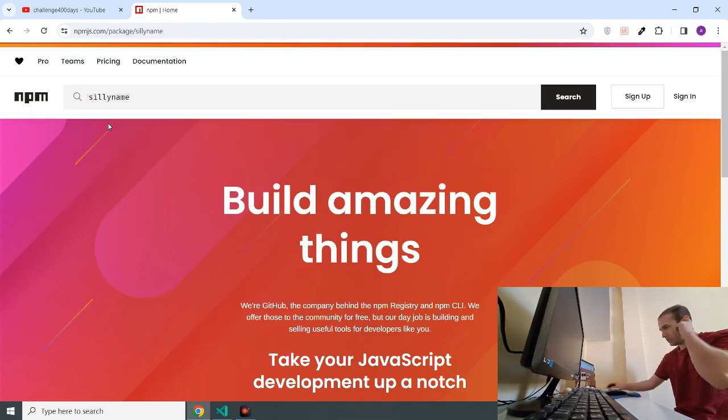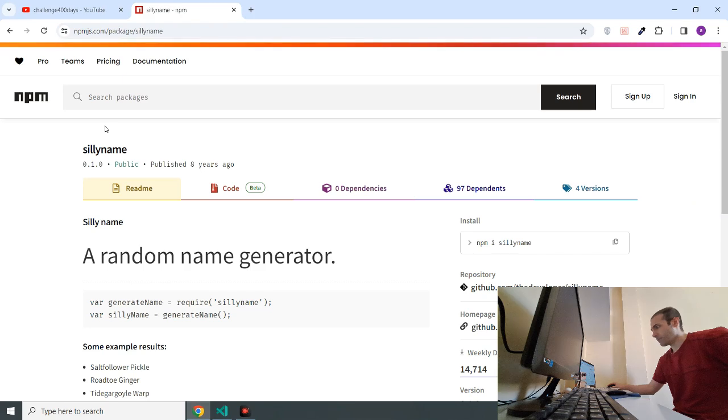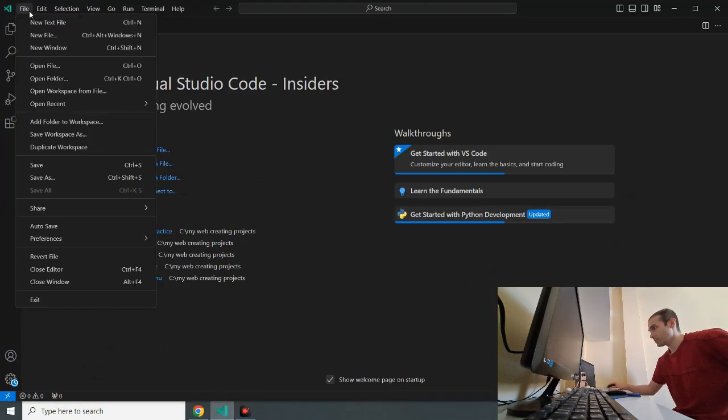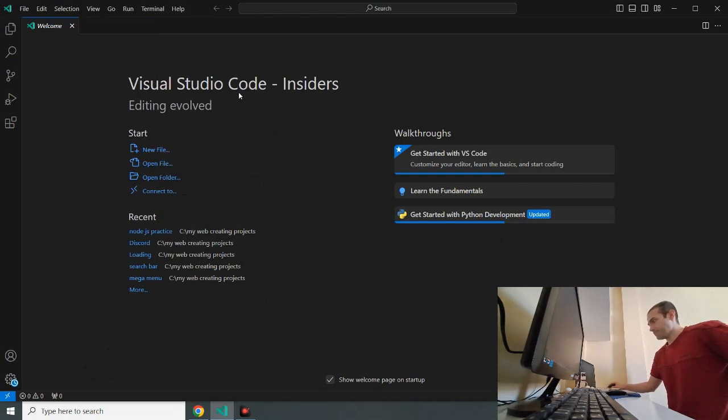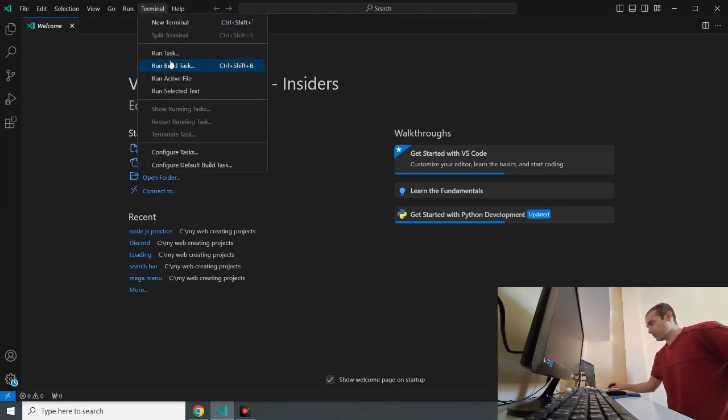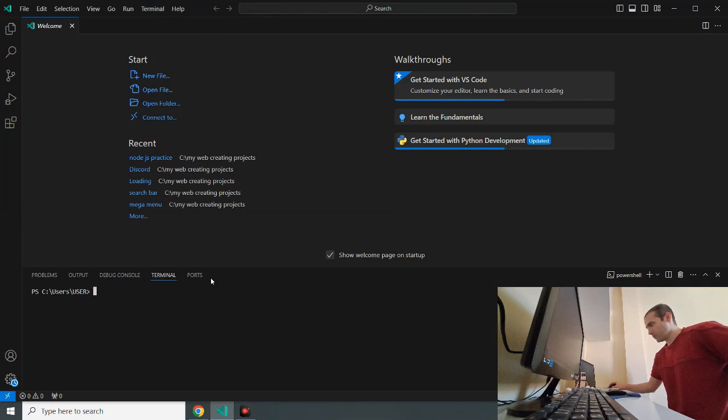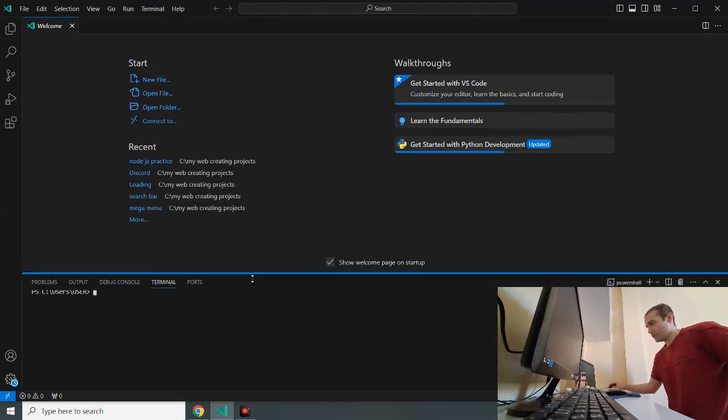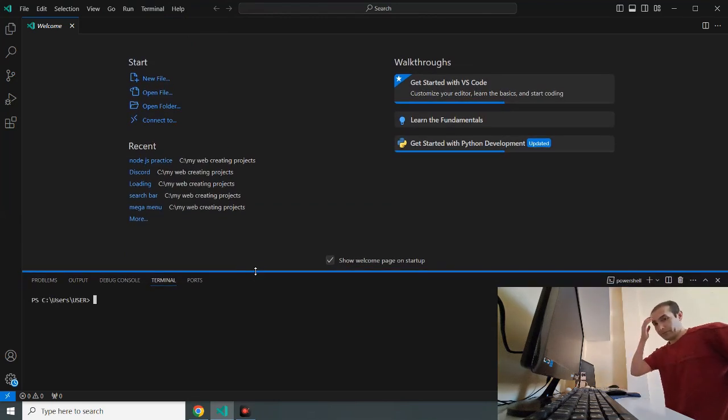So this package will create silly names. Let's see how can I use it. Let me open a terminal. New terminal. So this is the back end that I'm trying to learn. I already learned about front end, which is HTML, CSS, and JavaScript.